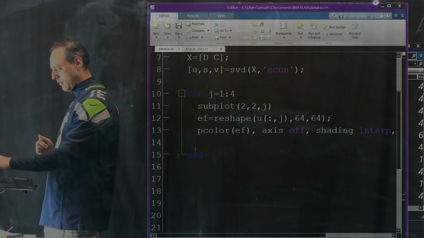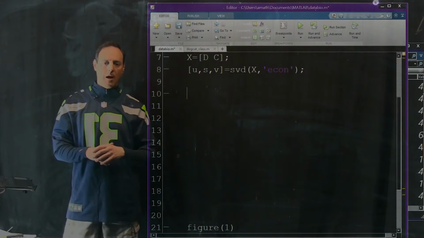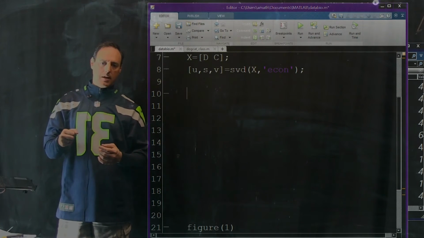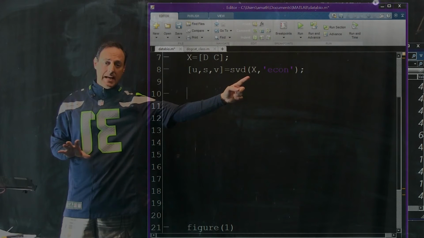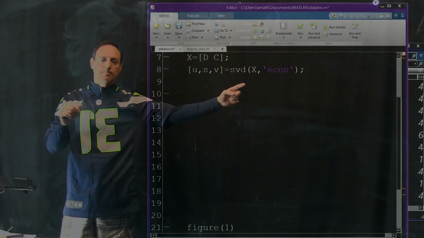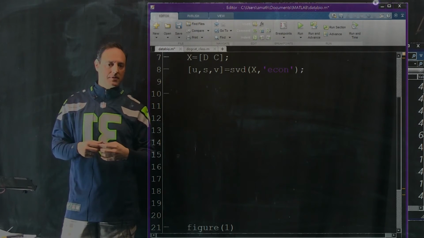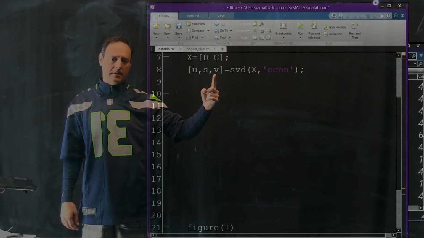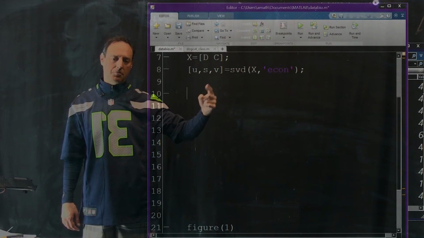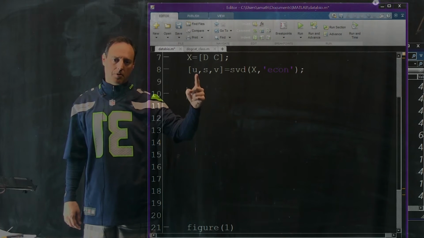So now what we want to do is say, okay, great, we've taken a look at the basis set we're going to use. Now I want to take what I know is in my data set, this X: the first 80 columns were dogs, the second 80 were cats. So I'm going to plot the first 80 components, which are given by the matrix V. V tells you how each dog and cat is projected onto U. So V tells me, for dog 1, how does it project onto all the principal components? For dog 2, how does it project on all the principal components?